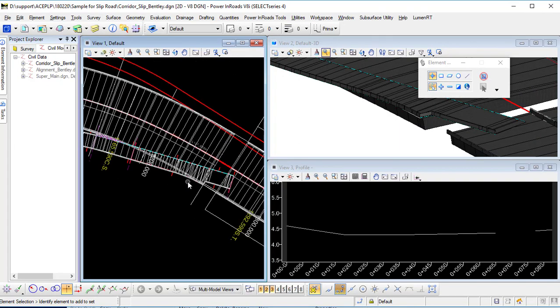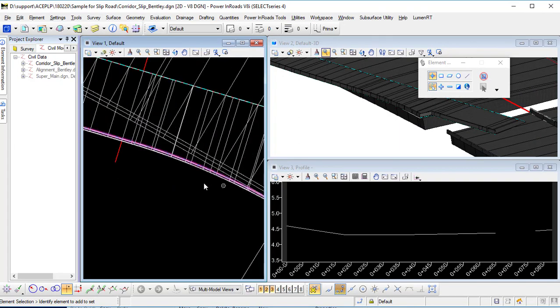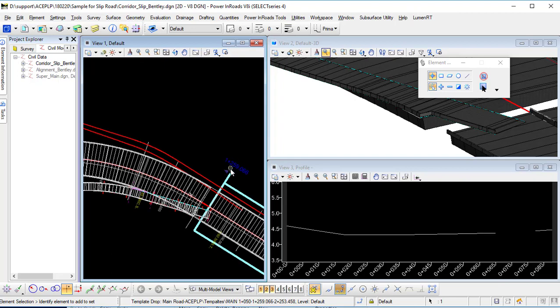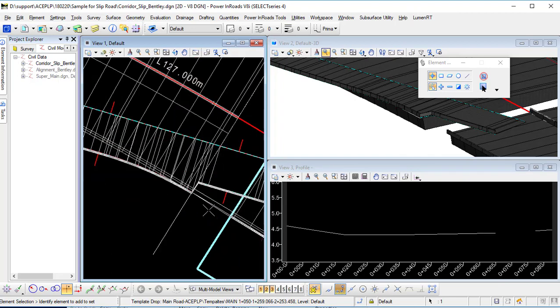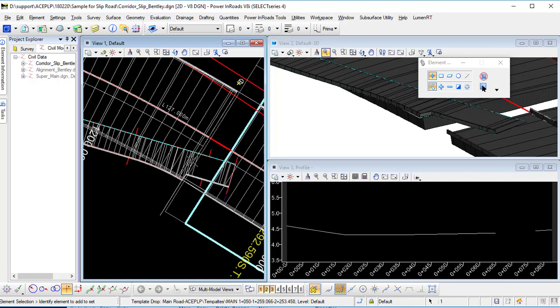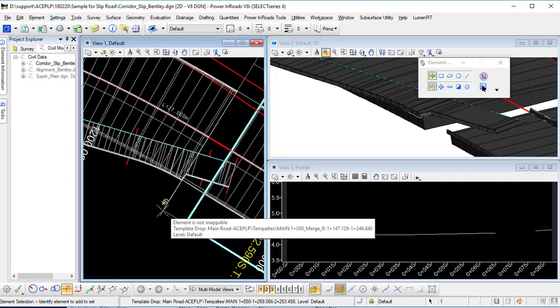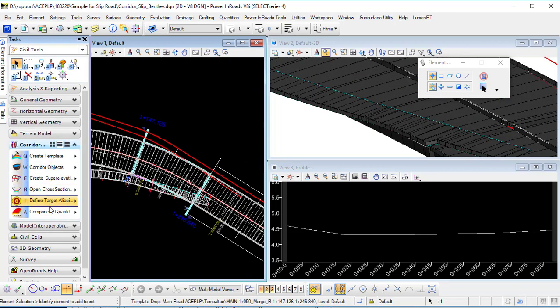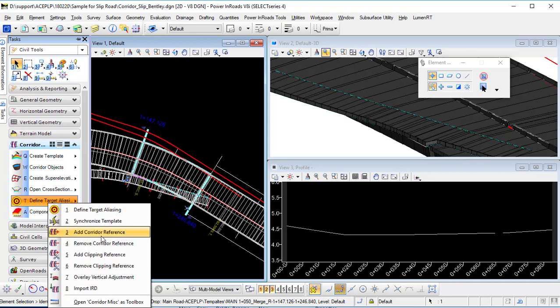Okay, a little bit. So you see, it's curved. So at the end of it, I will remember this one. I will expand a little bit here, so that I will join back to what we need to have a boundary. There's a clipping function here, so you can go to define target. Add, we call add clipping corridor. We call add clipping reference.